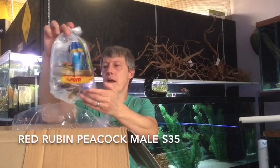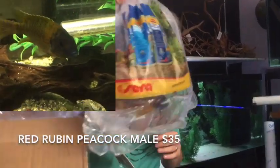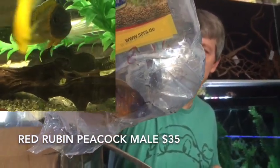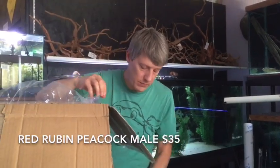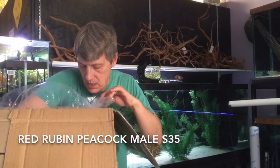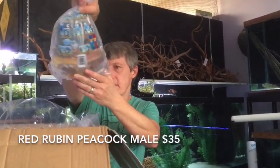Next thing out of the bag is a red Reuben. That's another Alanacara. Kind of one of African nuts here. We got you all the Malawians a couple weeks ago, and this week we're picking up more Malawians, but the peacocks to go along with them have done this. Let's see, here's another red Reuben. Man, good looking fish.